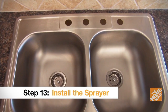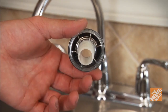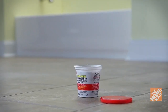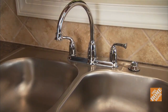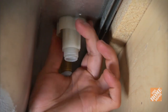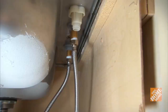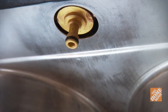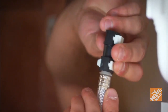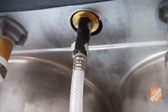If you wish to install a separate sprayer in a fourth outside hole, you'll need a faucet that has this feature. Slide the rubber gasket over the shank of the hose guide to help prevent moisture from collecting underneath. If your sprayer base requires sealant, apply a quarter-inch bead of plumber's putty. Insert the hose guide into the outside hole, then from below, screw the connecting nut onto the shank up against the underside of the countertop. Attach the hose to the sprayer head, then feed the sprayer hose down through the hose guide. Under the sink, connect the other end of the hose to the faucet's diverter — a valve on the underside of the spout assembly. Many connections will just snap or slide into place; this faucet has a quick-connect feature. Consult your owner's manual for complete instructions.